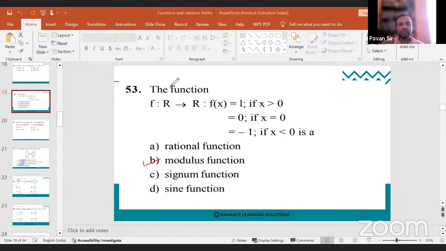Yes, yes. Sneha has given the correct answer, Swati too, and many students have given the correct answers. On the YouTube channel also many students are getting the correct answer here. Lakshmi Hukeri, I think your answer is wrong. It is the modulus function. Okay.